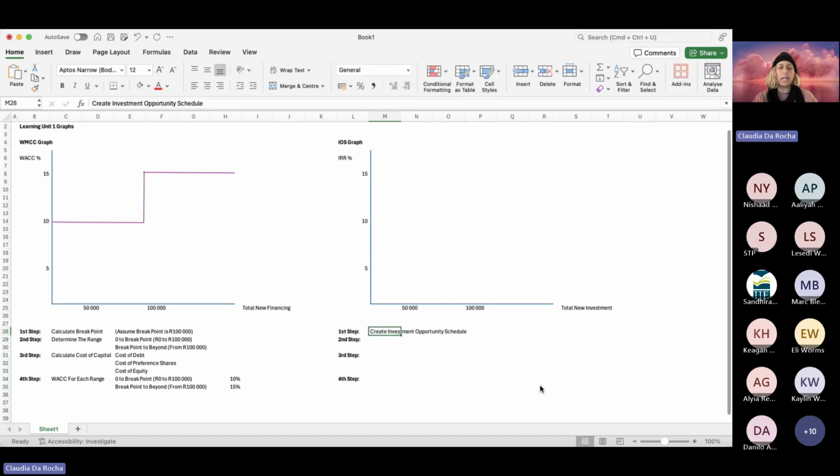Basically, what we do is we'll get a list of internal rates of return for different funds. And we would need to basically place them ranked. Okay, so I'm going to say rank from highest. Okay, so you rank from highest IRR to lowest. And then what you do is you actually then also accumulate the funds.